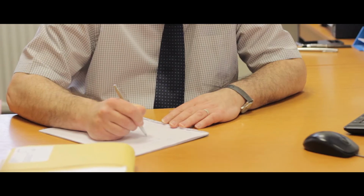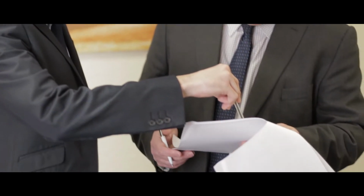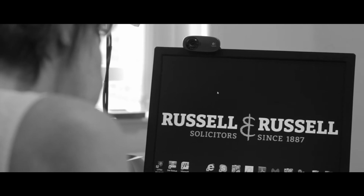When buying and when your offer is accepted by the estate agent, the first thing you need to do is instruct your solicitor to look at the paperwork. At the same time, you need to instruct a surveyor to check the condition of the property and see a mortgage broker or financial advisor to arrange your mortgage. At that point, the solicitor will then take over and deal with all the paperwork for you.